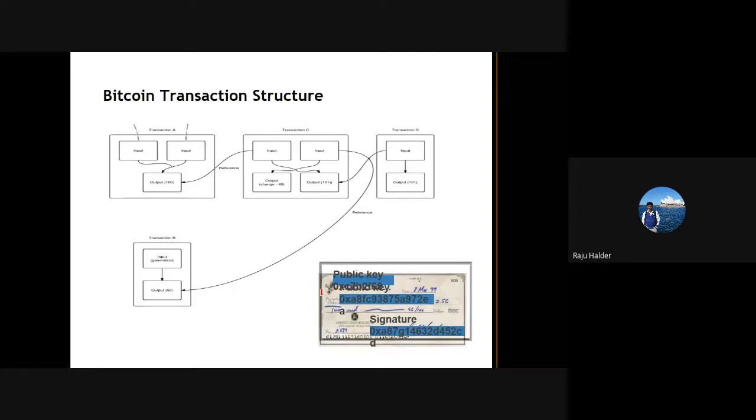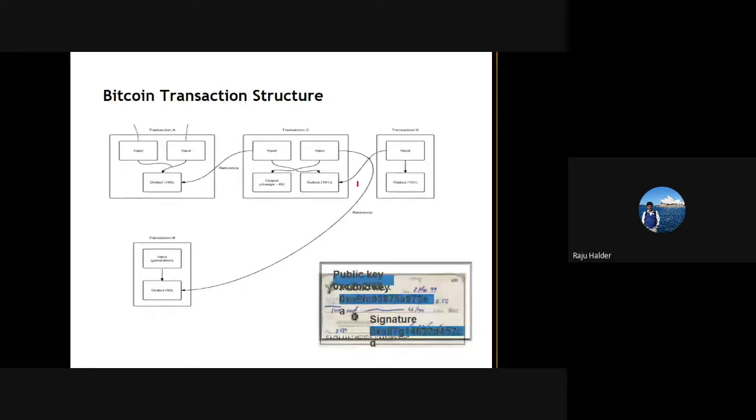As I already told, every transaction will have some input and some output. For example, this is a transaction. Suppose XYZ has sent 5 Bitcoin to me. So in the output, XYZ has to mention to give 5 Bitcoin to Raju Holder. And now it means that I have 5 Bitcoin. This transaction is already in the blockchain, right? Where it is mentioned that give 5 Bitcoin to Raju Holder, and that has been sent by XYZ.